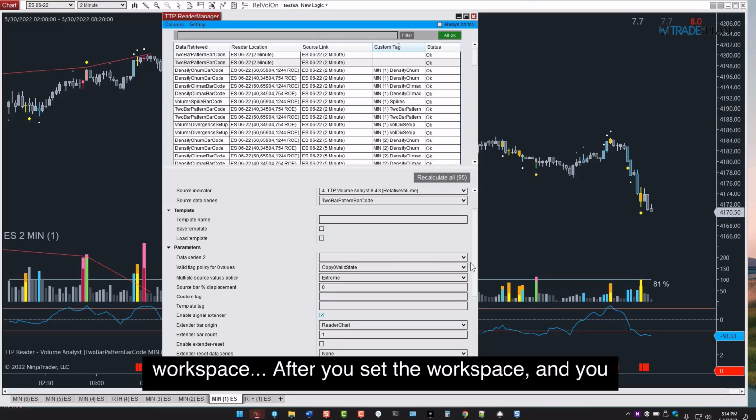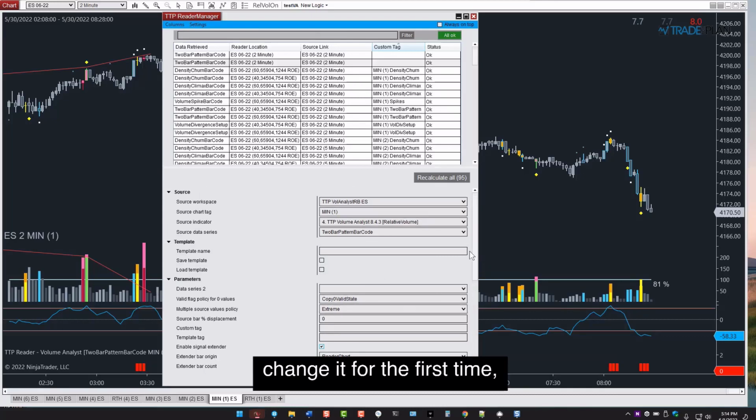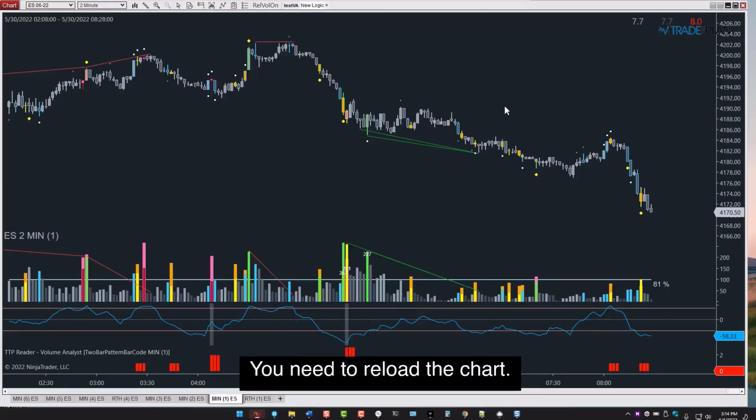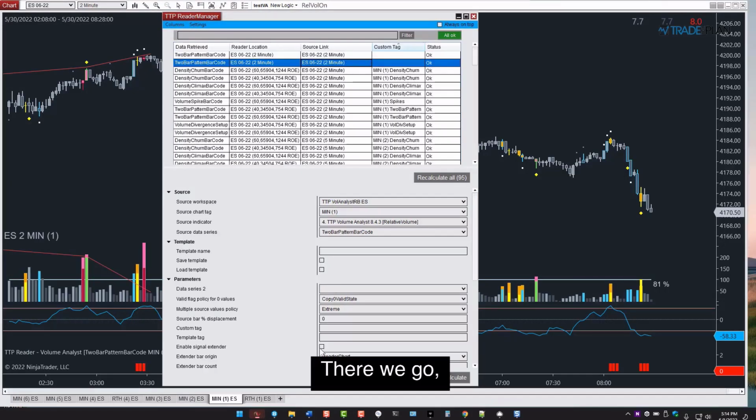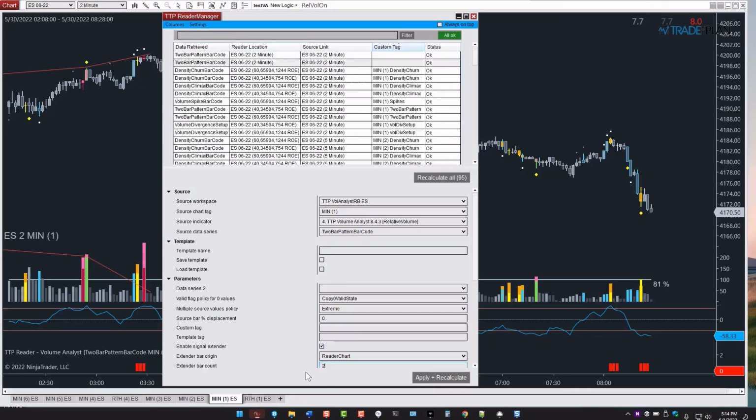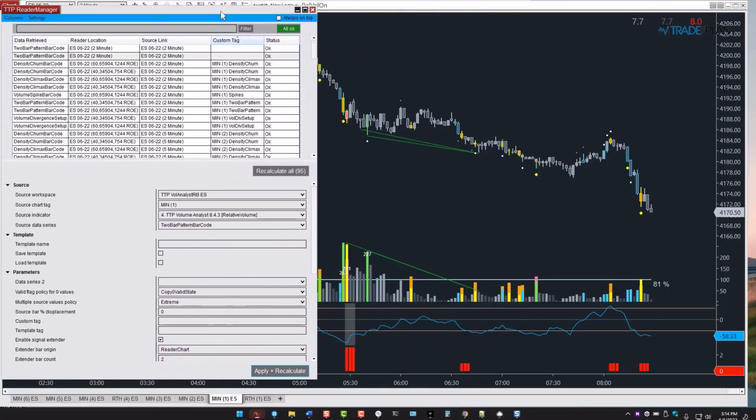After you set the workspace and you change it for the first time, you need to reload the chart. And then you can modify all of the readers inside of BloodHound. There we go. And there it is. Cool, huh?